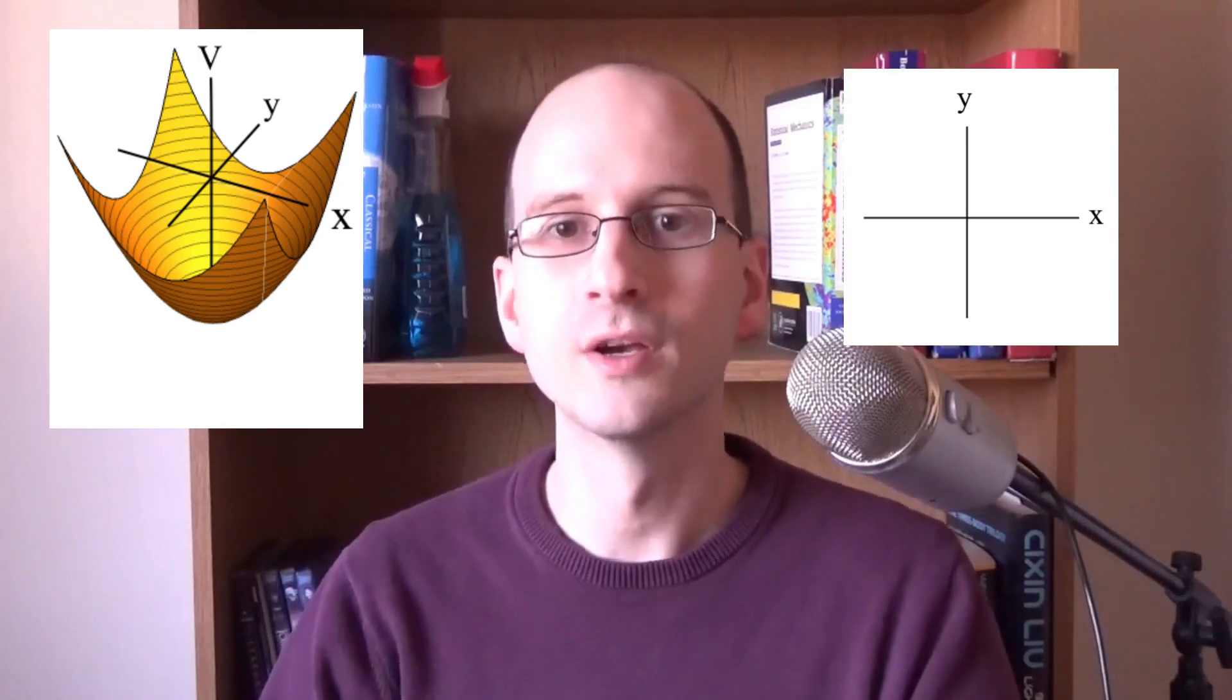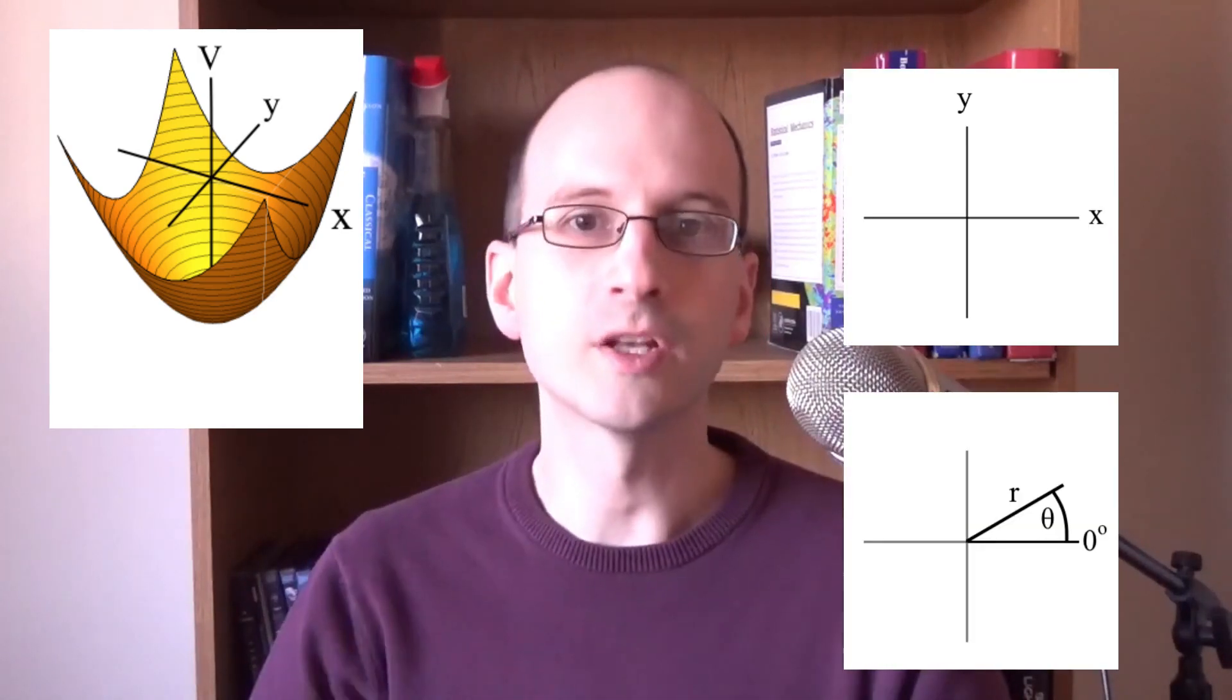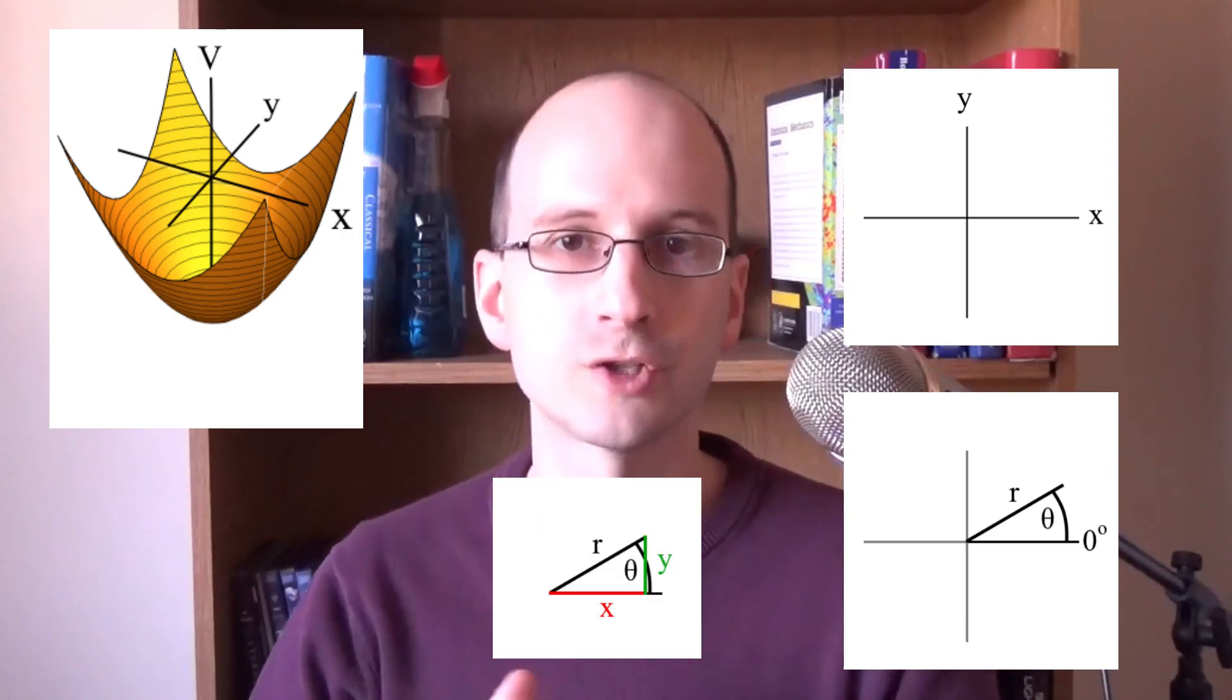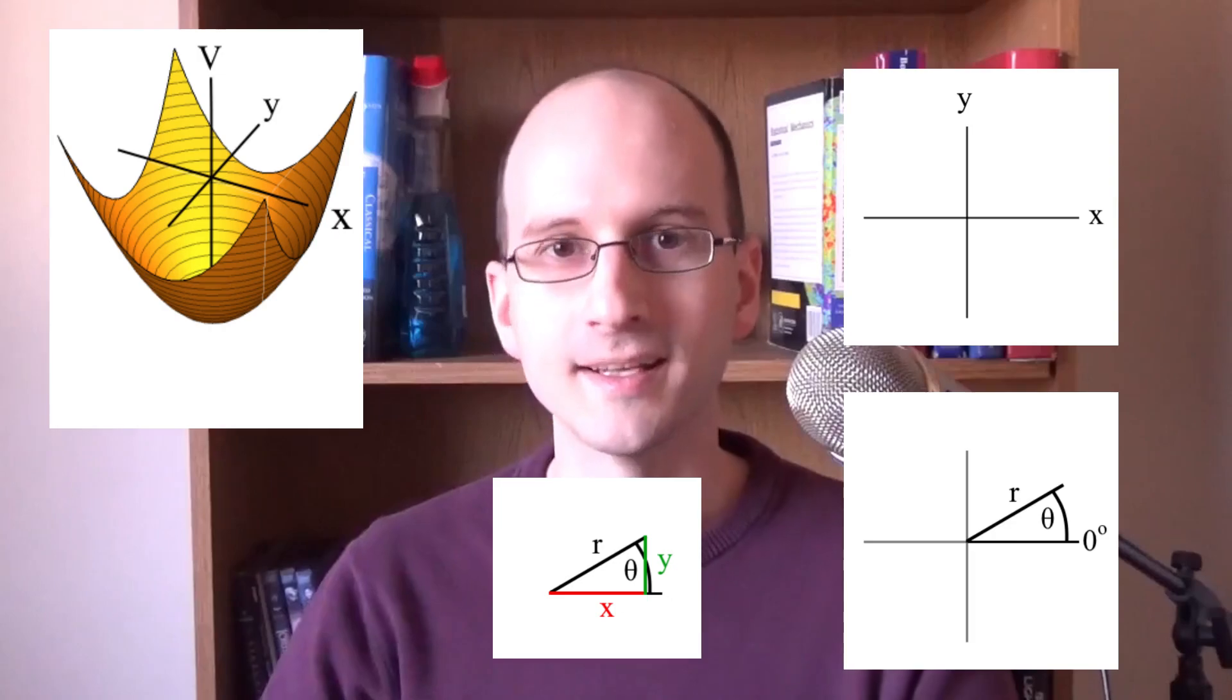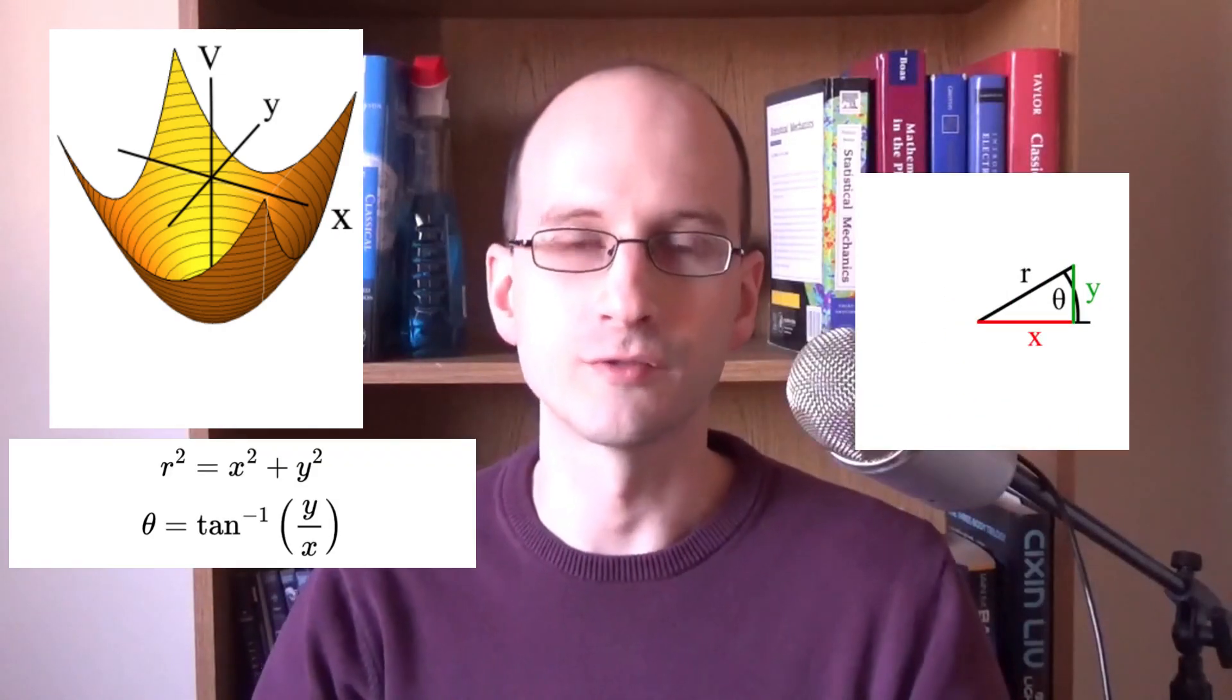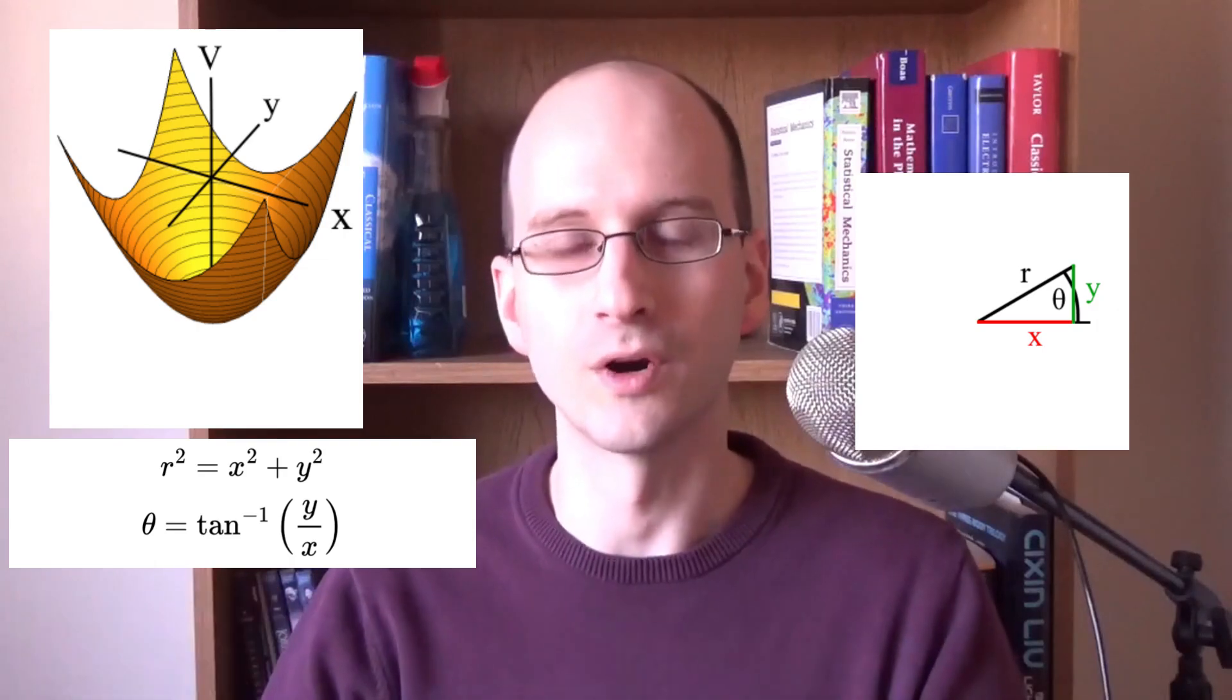Let's start by contemplating how we want to represent a two-dimensional harmonic oscillator. This would be like a spring whose resting point is at the origin, and if it gets stretched in any direction, it pulls back toward the origin. If you've taken college physics, you might think of Cartesian coordinates or polar coordinates, and we can transform between them by thinking of x and y as the sides of a right triangle and r and theta as the hypotenuse and angle. These are the equations that let us transform from x and y to r and theta.